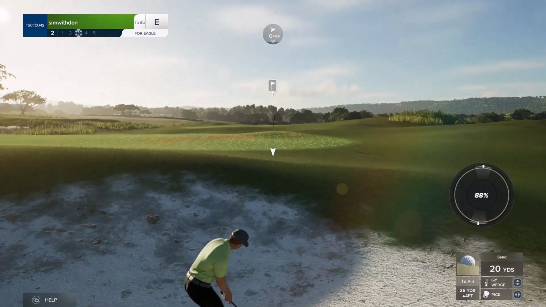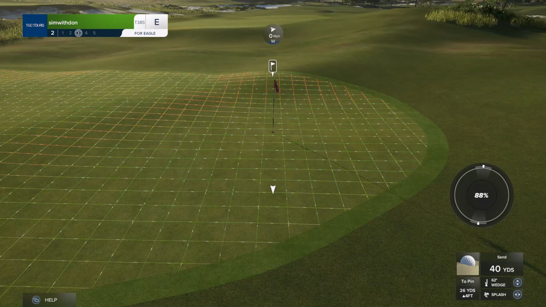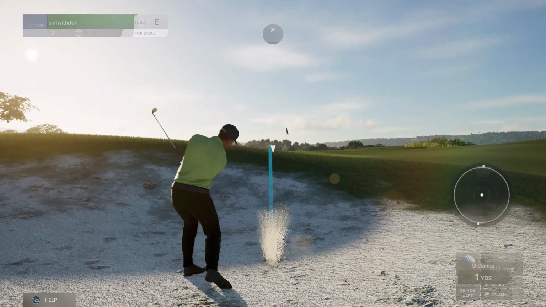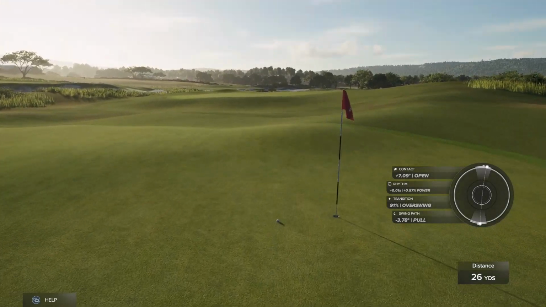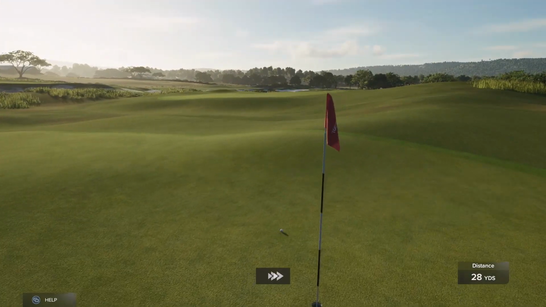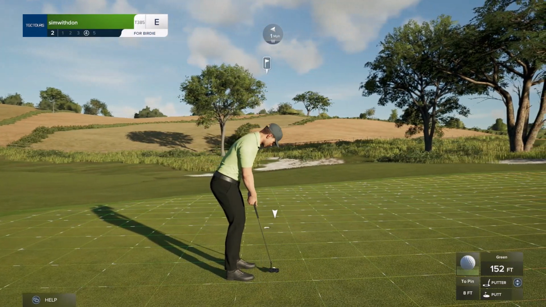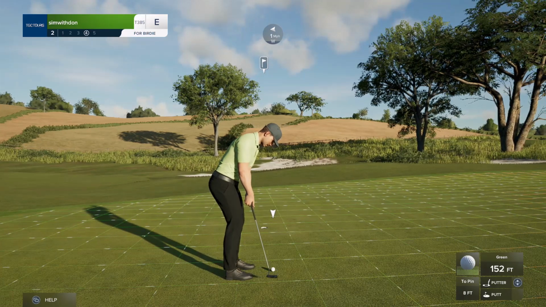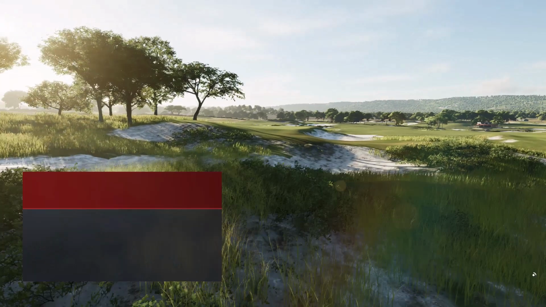Okay, let's see. Pick is really a little too short here. Let's go with the splash. That's pretty good. All right, if you can sink this, snatch a birdie and be on our way. 8 feet. There we go. Nice birdie. That'll bring you down to 1 under.